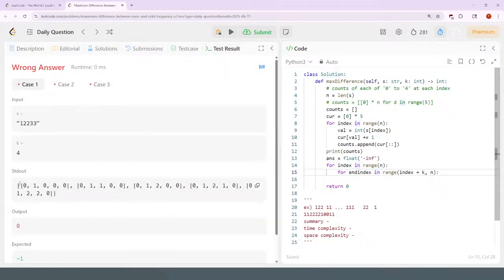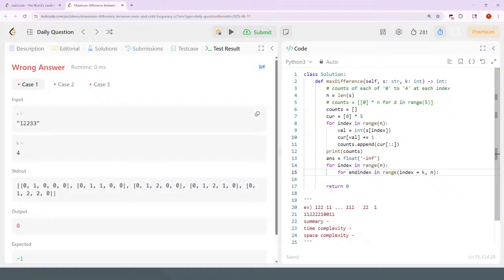If the starting index is 0 and the index is 0, 1, 2, 3, is that what I want? If I subtract this by this, will I get the frequency for this? I don't think so.